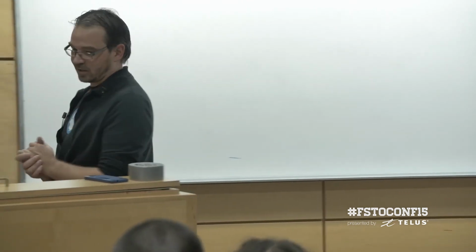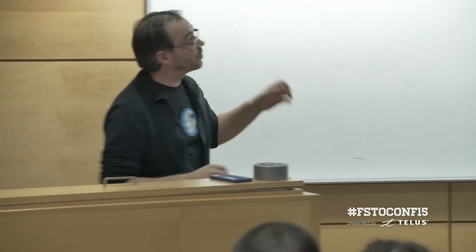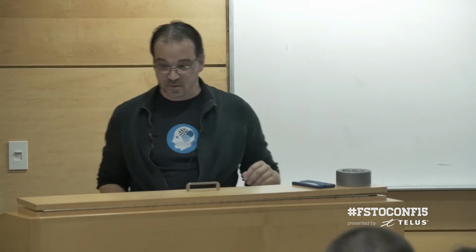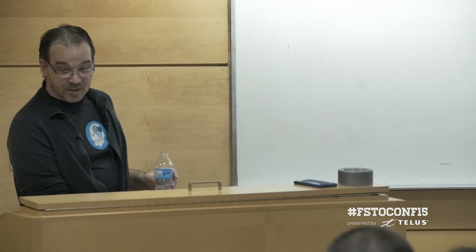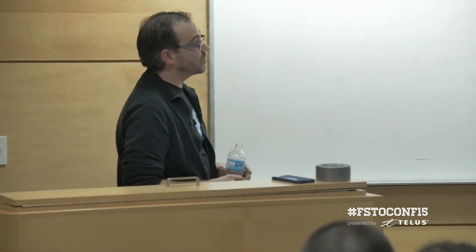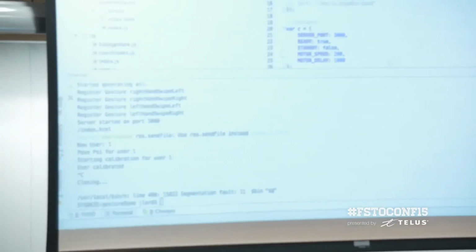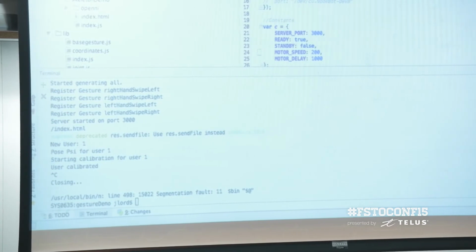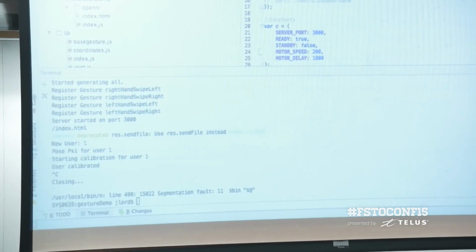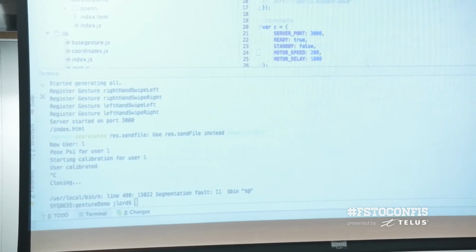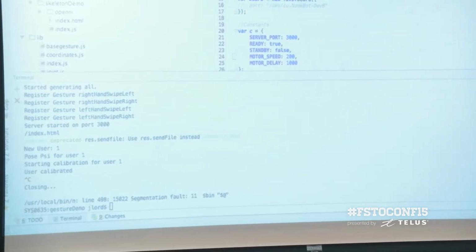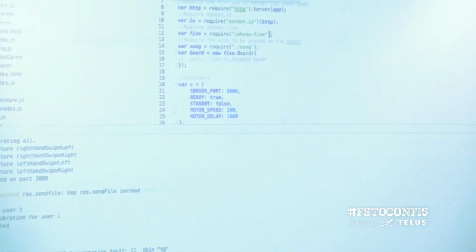OK. All right, I still have plenty of time. I realized that I was going really fast. Sorry about that. OK, so I started. Here is essentially the same code base as I was using for the gesture one, but I added the JohnnyFive part here. JohnnyFive, just like pretty much everything in Node, is usually very simple. It's a matter of requiring the module and then working with the API.